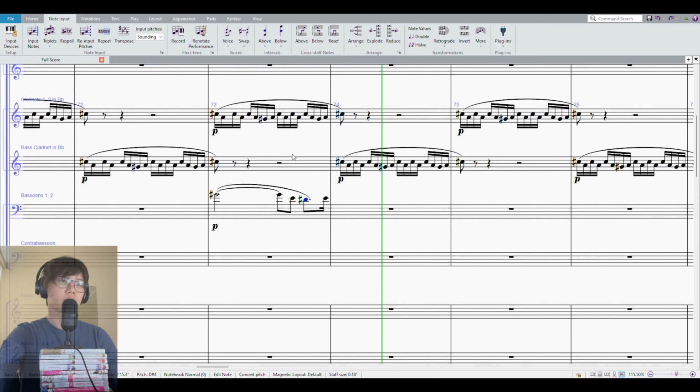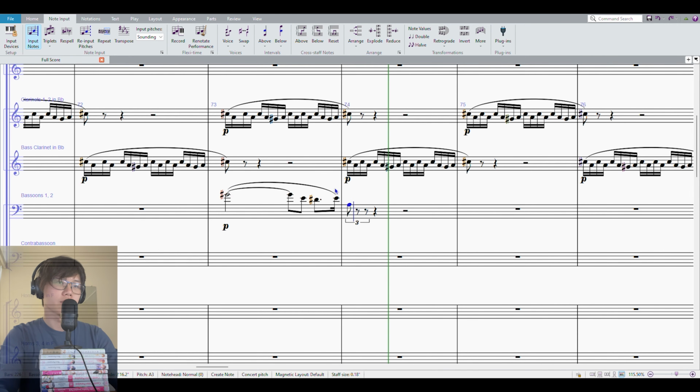It's too straight, so let's do that. And we'll add some interesting rhythms in the next bar.